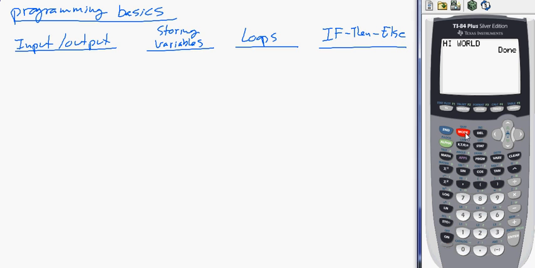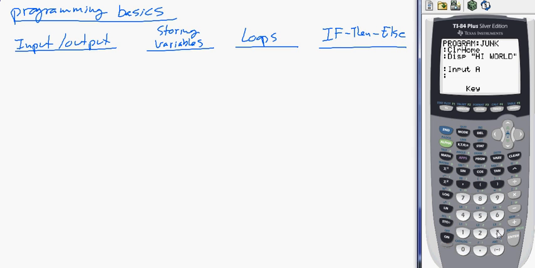And again, if we quit and run junk, it's going to say hi world, and this quotation mark, it's asking for a number, and what it's done is it's stored the number in variable A. If we go alpha A and just hit enter, oh look, 8. 8's been put into variable A. And so that means we can now do stuff with A. That's the input.